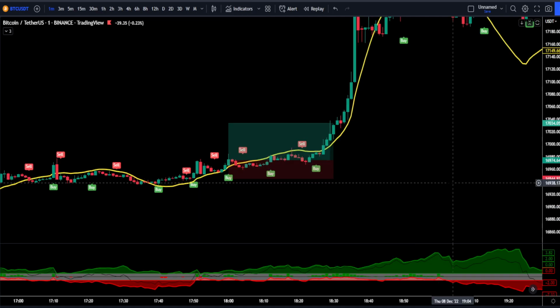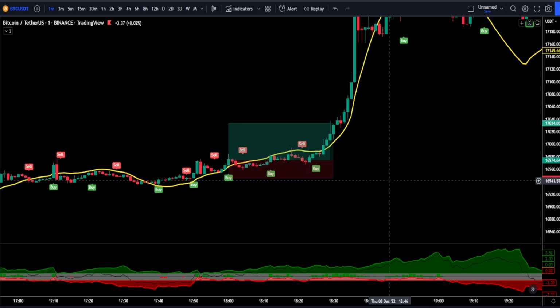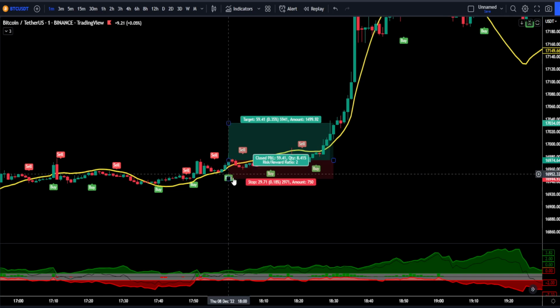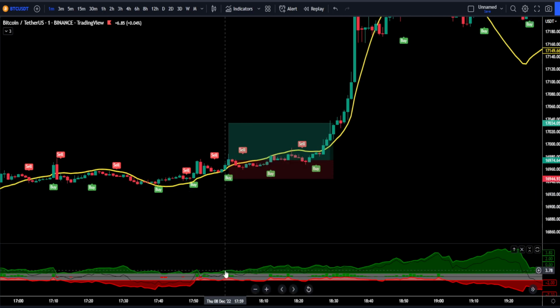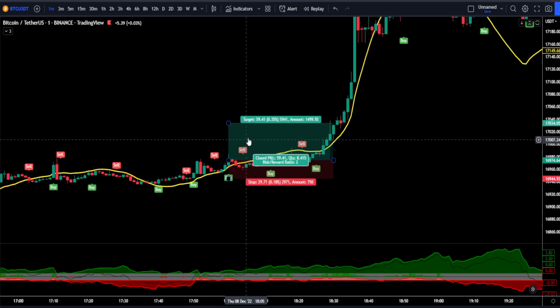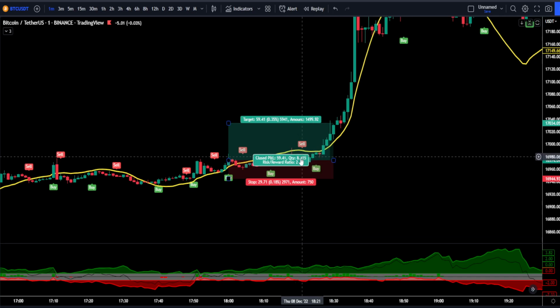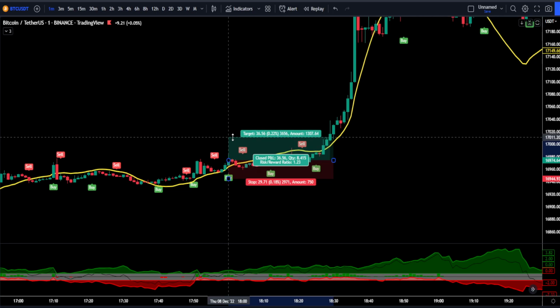So the conditions for entering a long trade are very simple. First, the candlestick must be fully closed above our zero lag SMA. Second, the parabolic SAR needs to issue a new buy signal. And third, at the time we have this signal, the bulls and bears must print a new green histogram. The stop loss is placed slightly below either your zero lag SMA or your recent swing low, and the take profit target is set at 2 times the risk. Don't forget that you have to move your stop loss to your break even level as soon as the price action reaches a 1-to-1 risk to reward.